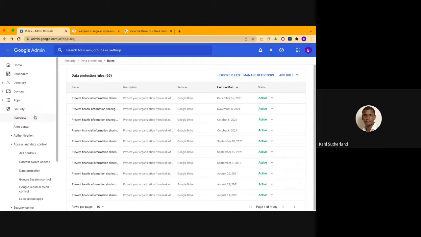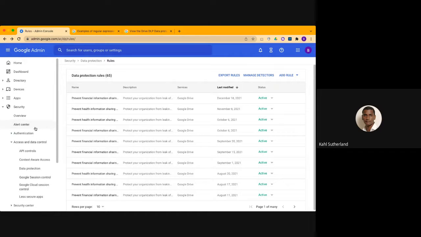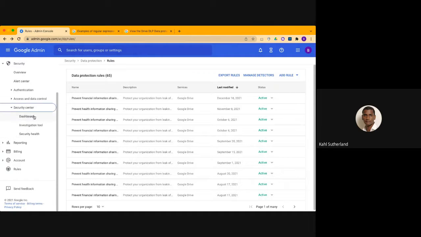All right. So let's talk about alerts. We have the alert center here. This is one area that you're probably going to spend a lot of time on when you're looking through the alerts. Then we also have the dashboard. This is the area that gives you high-level metrics on these rules being triggered and how many times. It also gives you an easy click investigation that will jump you to this tool, which is where we're also going to spend a lot of time to dive deeper when you're looking at a specific file, why it triggered the rule, and what type of information is in it.